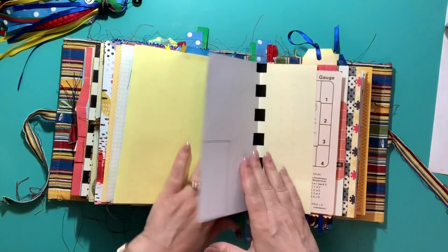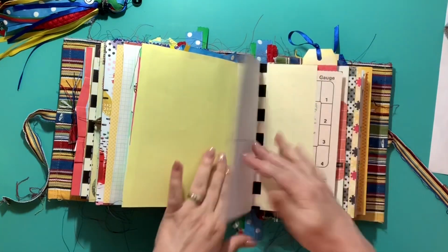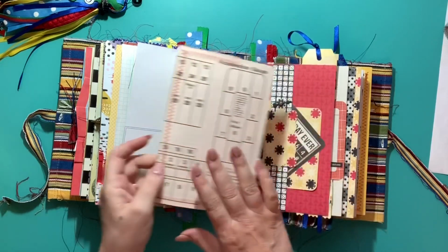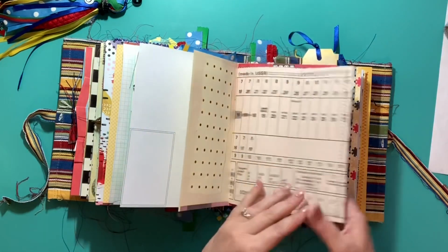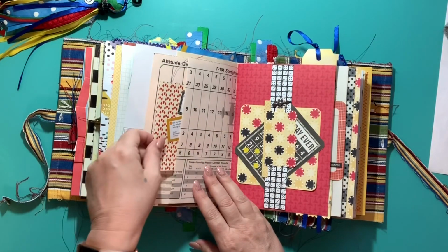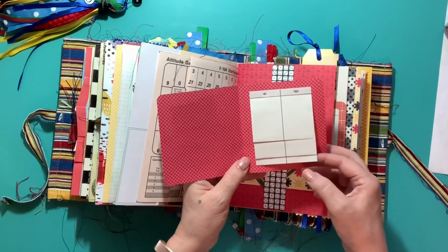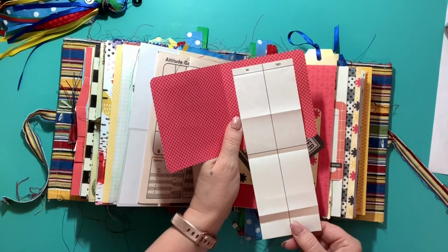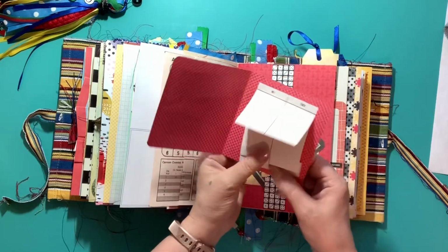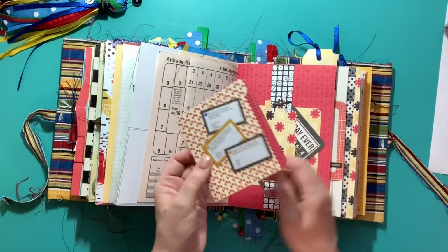Right here I have another flip where you can write on both sides, and then right there as well with more dots and boxes. Here's another one of the T-folds that opens up, and then you turn the page and you've got a pocket. I've got a little journaling card in here. And this pulls down so that you can write on it and then fold it right back up. I think that's also a bridge scorecard. I don't play bridge, so I don't know.